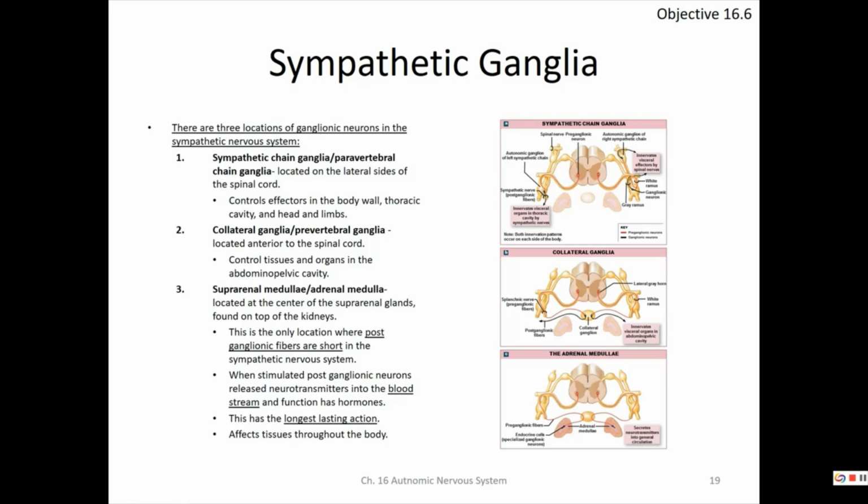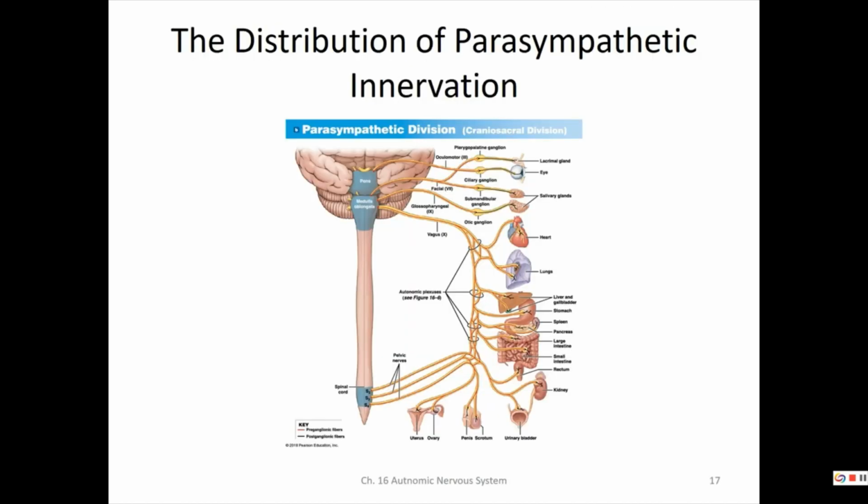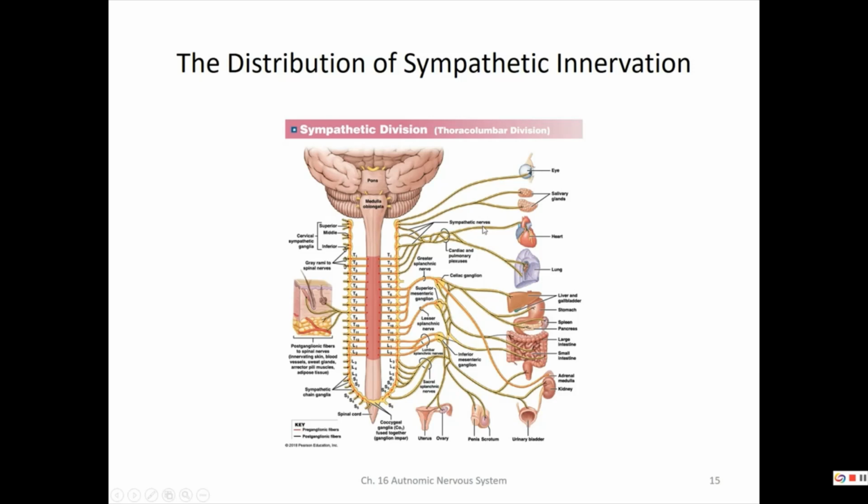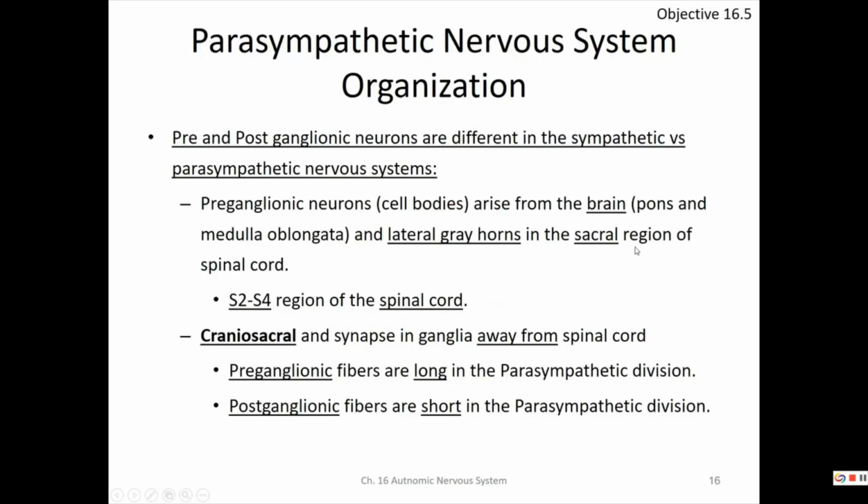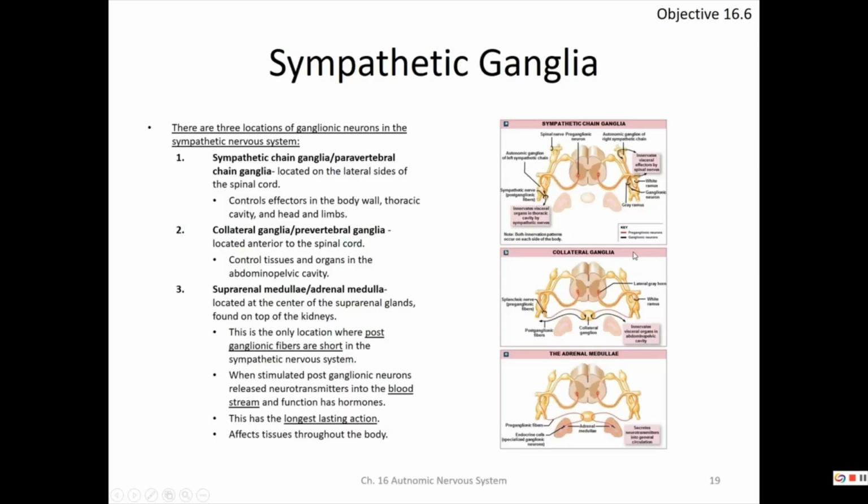They control things found in your body wall, thoracic cavity, head, and limbs. For example, they'll go to control your lungs, your heart, your salivary glands, some of the skin and things like that, the arms. If you go look at some of the, like here, if this was skin of the arms, for example, neural control of sweat glands in the arms, things like that. Okay. Give you goosebumps, things like that in the arms.